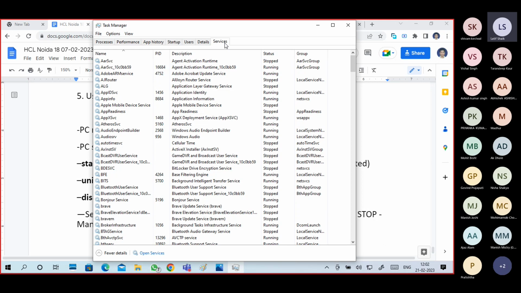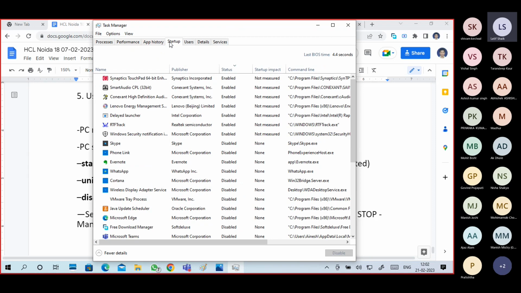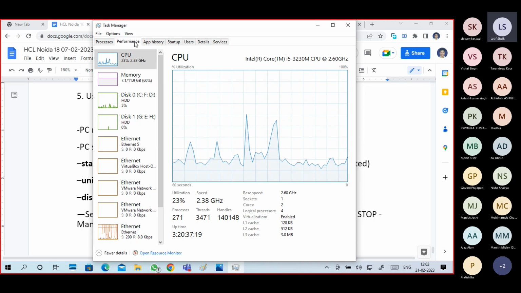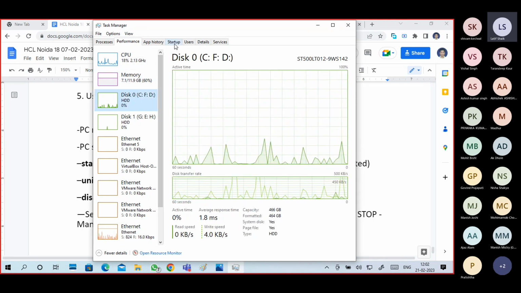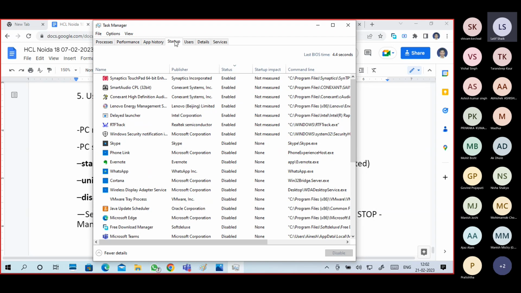Whether or not you are using that particular service or application, your system is still processing it. It consumes your processor, your RAM, your hard disk, the network and your other resources.